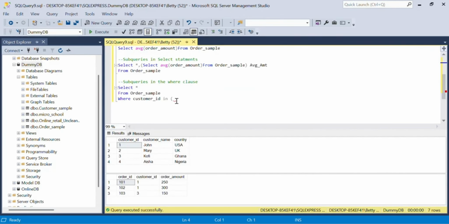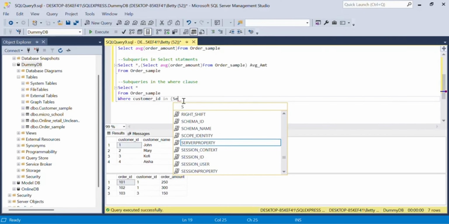So I want to filter my table according to the country, where the country is Ghana, and the country column is found in the customer sample table. All right, so just look at how I write that.